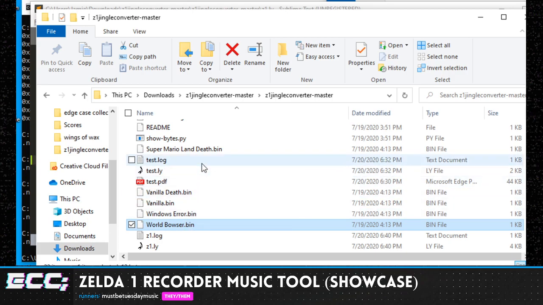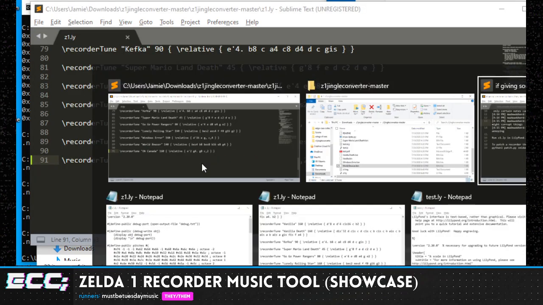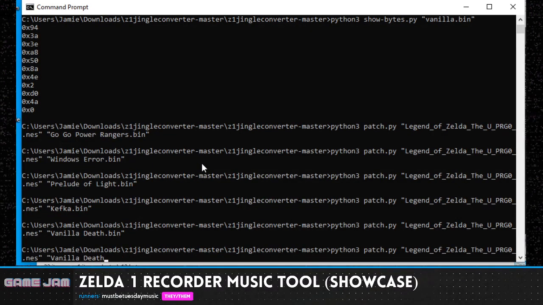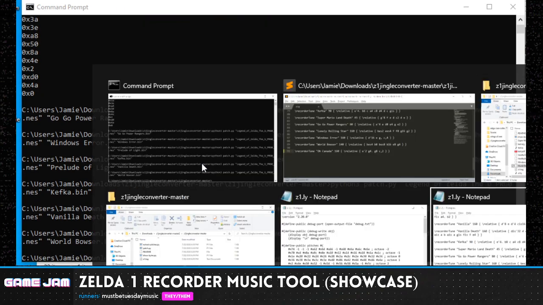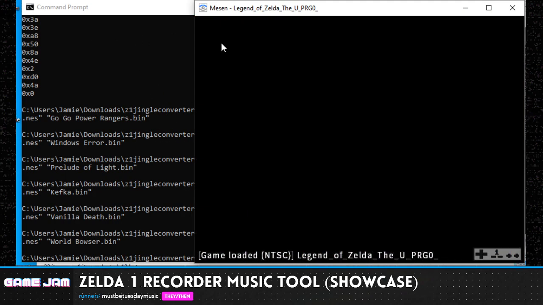Meanwhile, we haven't listened to World Bowser yet, so let's give that a go as well. Okay, I'll just reload my ROM.